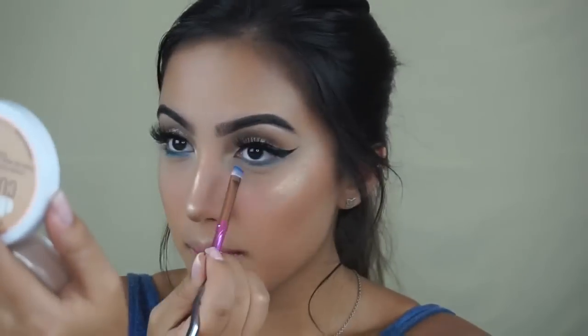So I'm just going to take an angled brush from the Prism brush set, and I'm just going to dive right into that little blue on the last column, and I'm going to go ahead and pop that right on my lower lash line. So the trick is, whatever you do to your lower lash line, you want to make sure that you're looking up so that you don't get anything underneath your eyes.